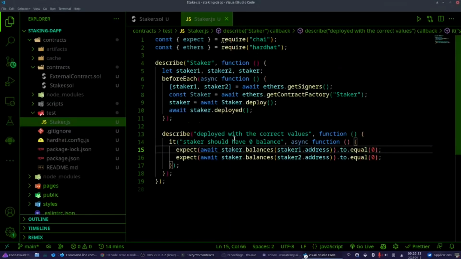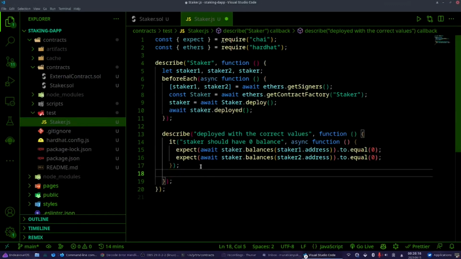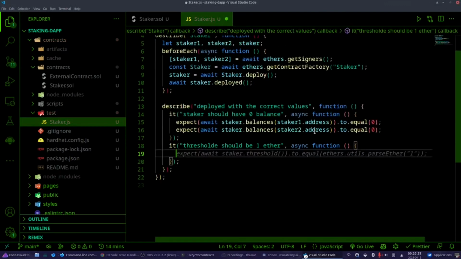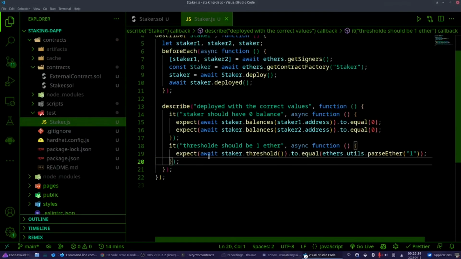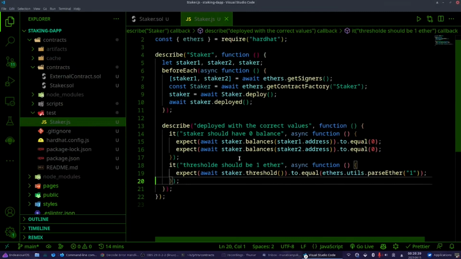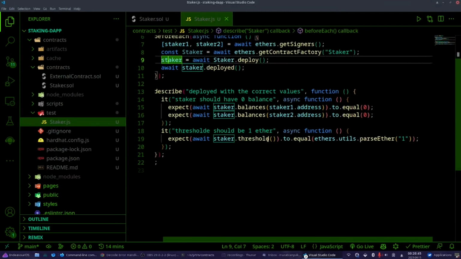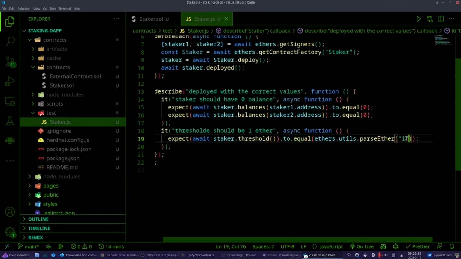So let's continue. Now I want the threshold to be 1 ether. I'm just going to copy paste the first line. So we are expecting the staker, which is the staker contract that we deployed here, threshold to equal 1, and we have to use ethers utils parseEther, because this 1 is a very big number.